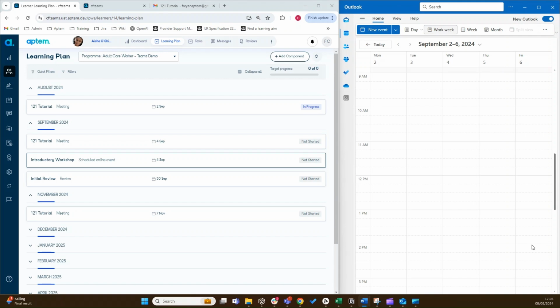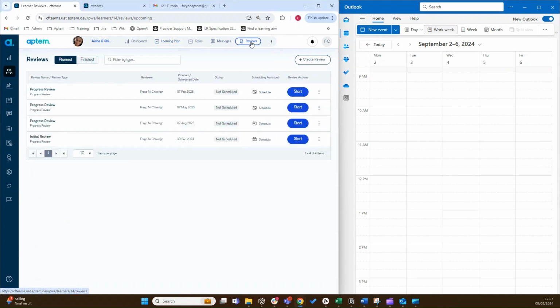I've just got meetings, reviews, and workshops in here just for the purposes of the demonstration. I'm sure you would have digital learning content, assignments, and other relevant learning plan activities in your learning plans as well. But these are the ones that relate to the communications connector with Teams. So we're going to take reviews and meetings first, and these two components work really similarly when it comes to the communications connector with Teams. There's a couple of small differences which we'll touch on throughout the demonstration, but generally they work in a really similar way. So for our reviews, I'm going to go over to our reviews tab here.